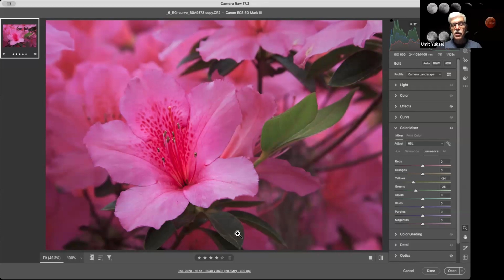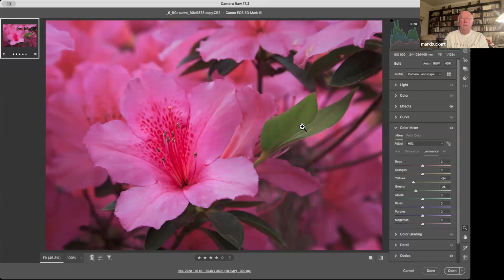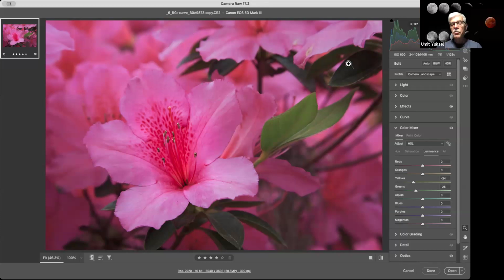Even these are so dark that they really didn't get affected. But if we had the same or a similar color up here, they would definitely be affected. And then I would use one of my brushes, go in there and select the leaf, and then change its color and saturation to get this effect. That's a great question. Thank you.